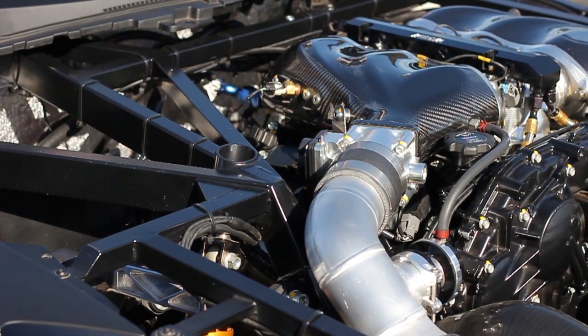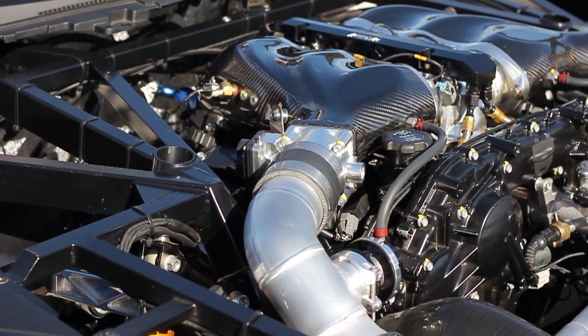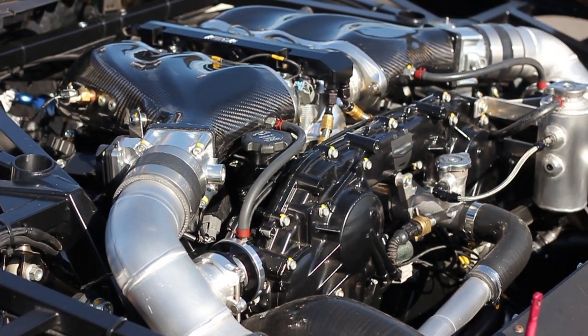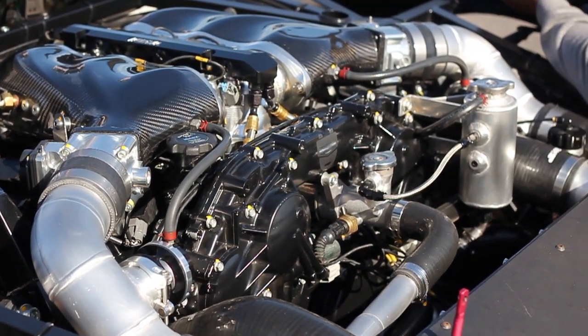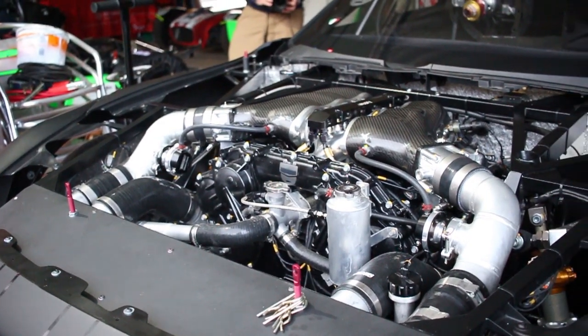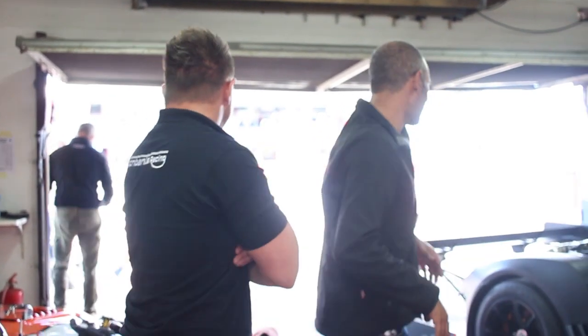You don't even have to ask nicely. This particular VR38 engine is not a stock engine. It's got fully built internals, all the bells and whistles — fully built engine. It's not a billet block, but it's got cams, valves, head work, crank, sleeved, rods, pistons — everything you can think of that you can do in it, except it's not a billet engine. It's still the standard block. While we're on the engine, let's just take you this way quickly.